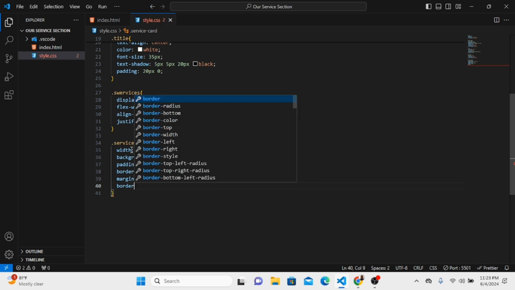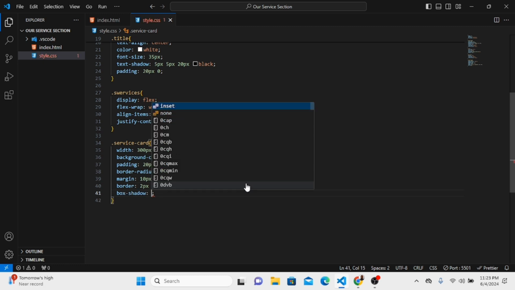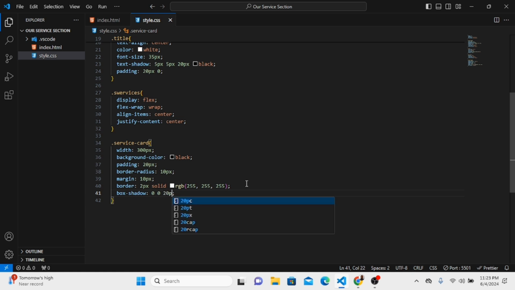The border is going to be 2 pixels solid RGB. Then the following color code is going to be 255, 255, 255. That's the color code that I wanted to apply. Then the box shadow is going to be 0 horizontal axis, 0 vertical axis, 20 pixel blur. Then the color is going to be black.